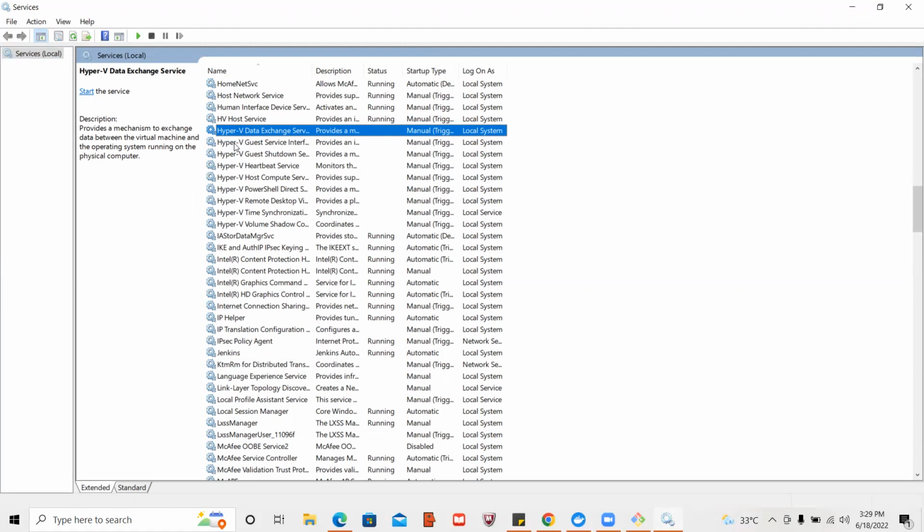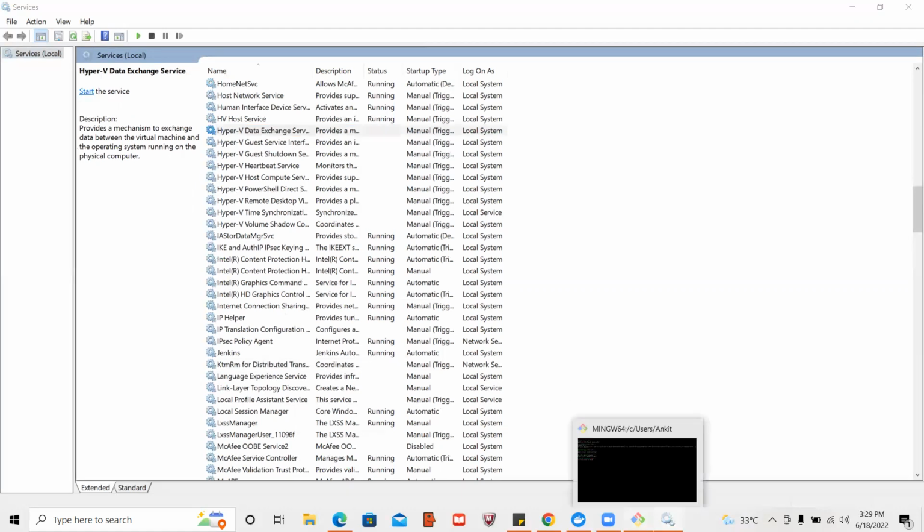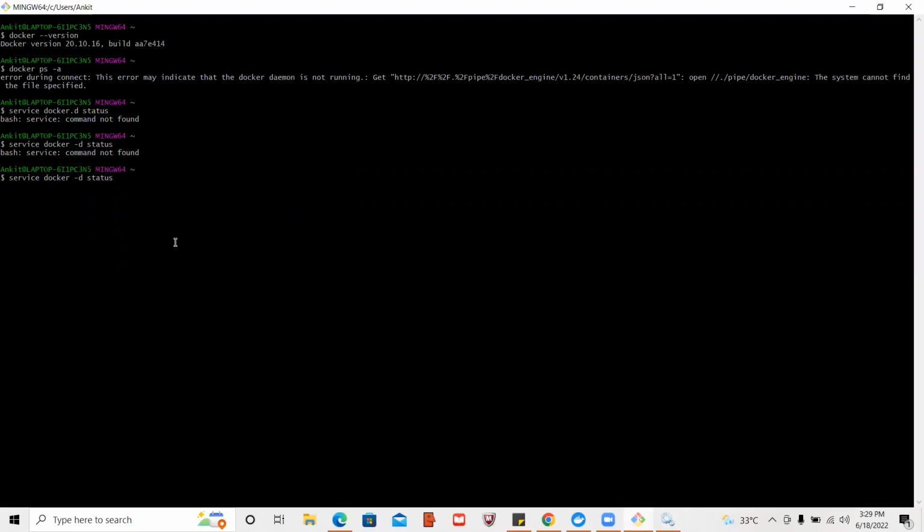Try running this command in your command line, cmd. What to give in the command?